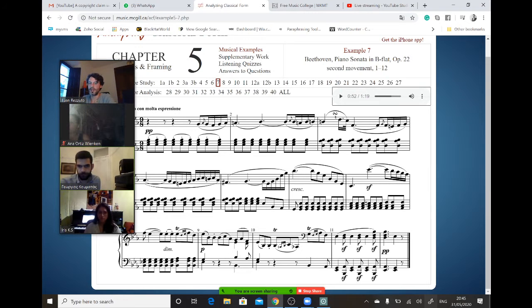So you can't have a codetta without the cadential function. I don't want to see any one of you just writing codetta in the end without the cadential function. So it happens if you have both things at the same time. Well, in 5/7, you can see the codetta here. We can listen to it if you want.